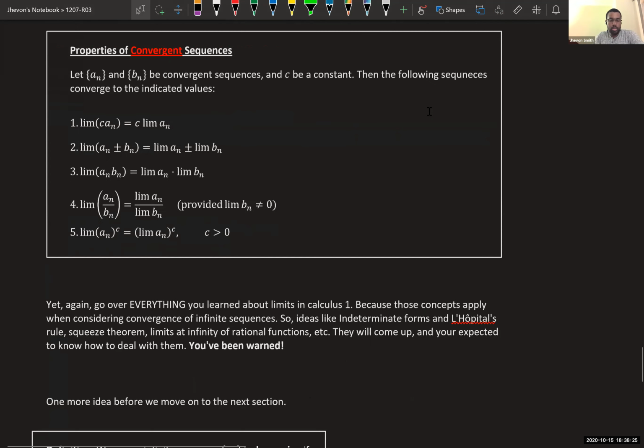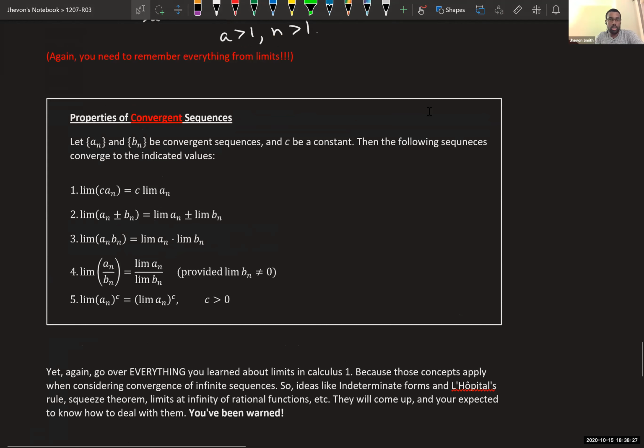Okay, some properties of convergent sequences. I underline convergent sequences because I've seen the mistake. It's not a rampant mistake, but I've seen it often enough to make sure to highlight it now. Because it's very important that you understand these rules do not apply in general if your sequence doesn't converge. If the limit goes to infinity or negative infinity or does not exist, then these rules aren't true. You can't assume they're true. They might be true, but they also might not be true.